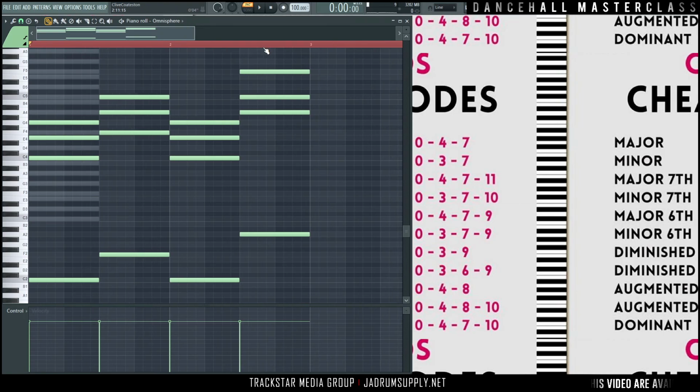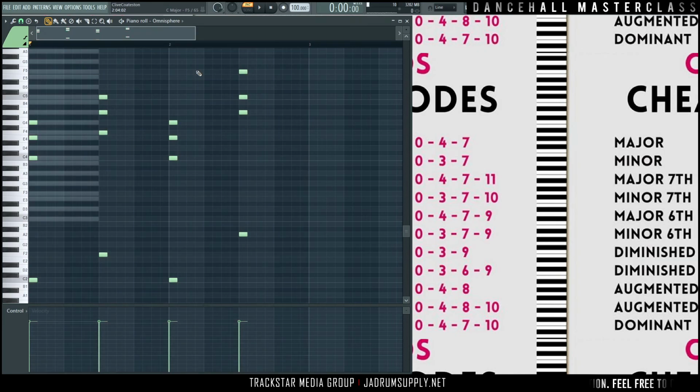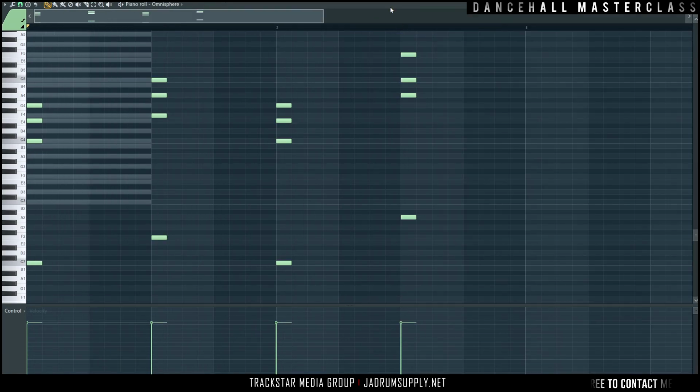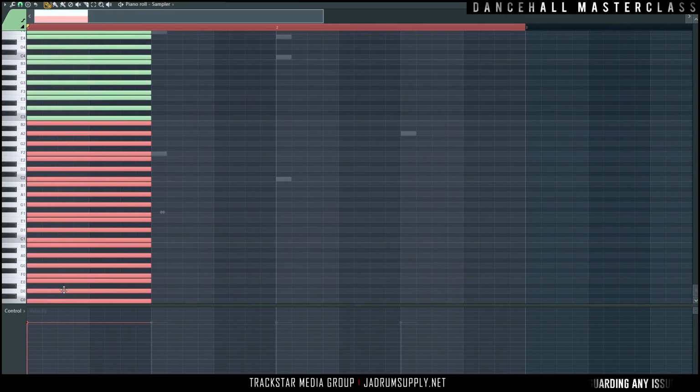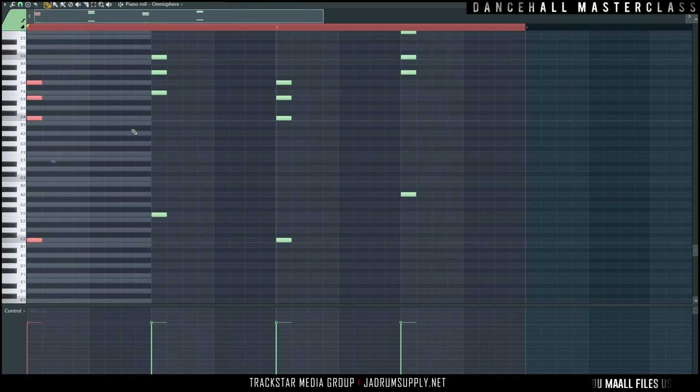You understand? But in dancehall music, we rarely play notes in this fashion where it is sustained. So easily, and I mean easily, we can turn this into something more dancehall. Remember, I consider dancehall to be played in thirds, especially the modern dancehall. So what do I mean by that? When I say thirds, I mean basically all of the notes fall, 90% of the time, on an odd number. Cool. So this is on 1, which is odd.